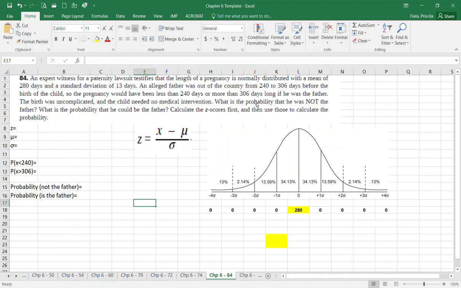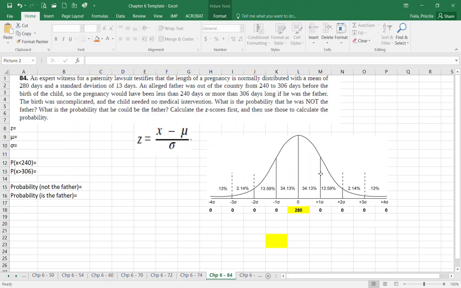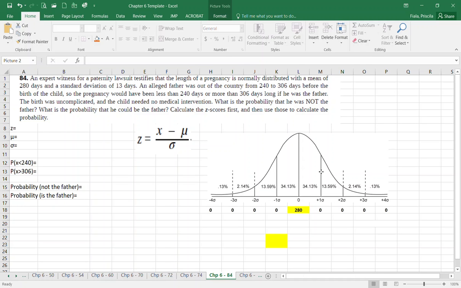So let's go to 84. I did put our bell curve with all the percentages, and I purposely included the 4 so you can see exactly what I'm talking about. Right here, those are just the values that the problem is giving, and the reason why I show 0 is because I haven't put any information here yet. So let's start with the problem and hopefully it will make sense.